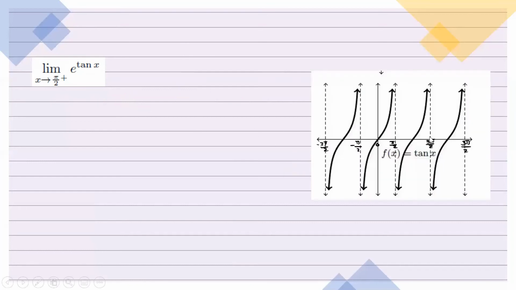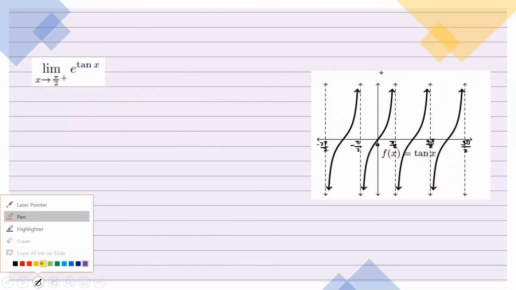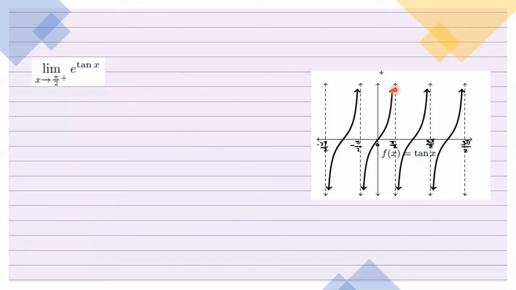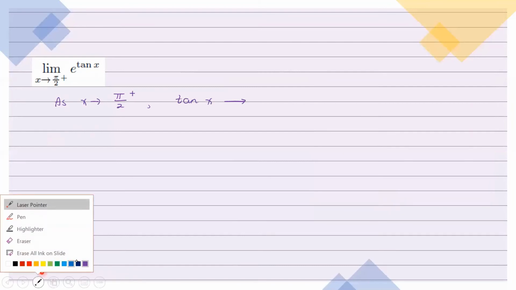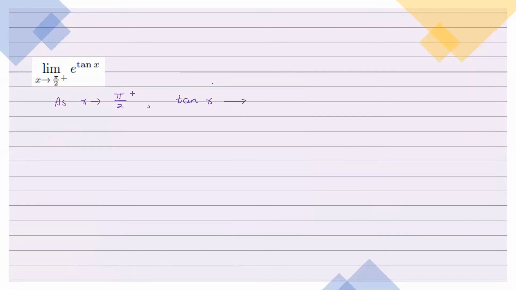So let's say ito ang graph ng tangent x. Gusto mo ay from the right of pi over 2. So saang part na yun? Ito yung pi over 2. Gusto mo from the right, so mula dito sa part na ito. So ito yung portion na yun ng graph. So it approaches negative infinity. So that is using the graph. Now, an alternative way na madali pa rin naman gawin ay, again, ito ay negative infinity na ha, using the graph. So kung familiar na kayo sa graph, okay na yon.